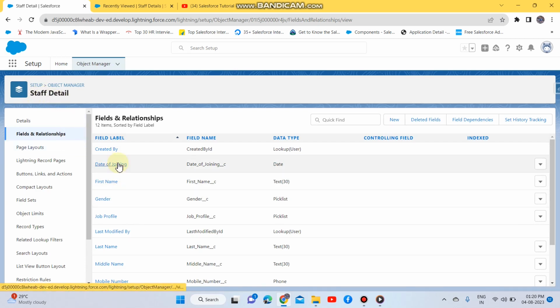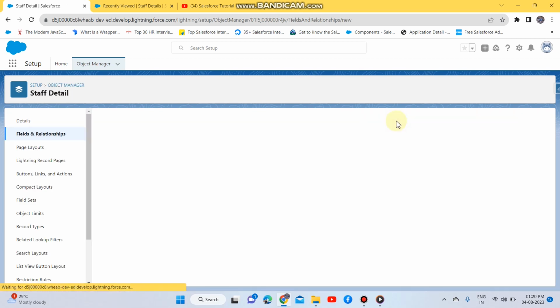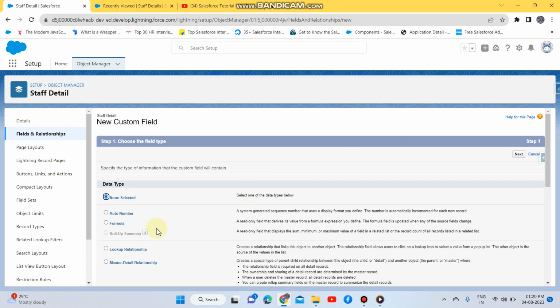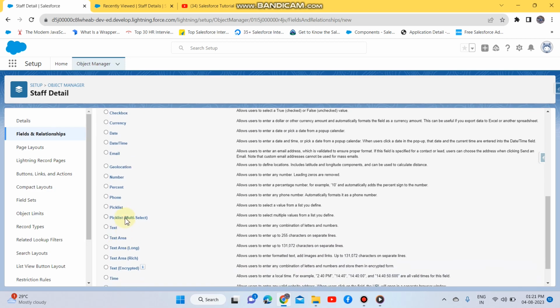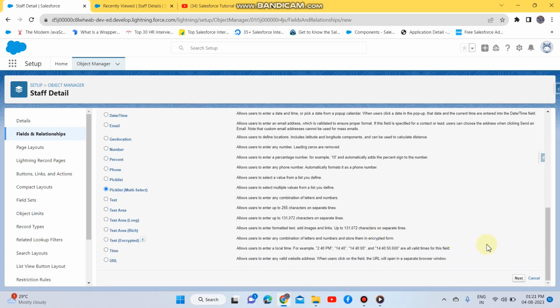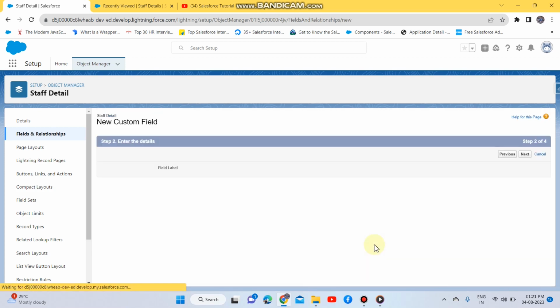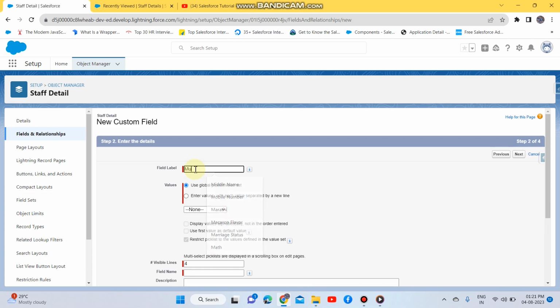If we want a multi-select picklist, similarly we can add the multi-select picklist field in there. So I select the data type Multi-Select Picklist. Okay, so we can select two or three classes at a time. I select Next. I give the field label name as Multiple Classes.